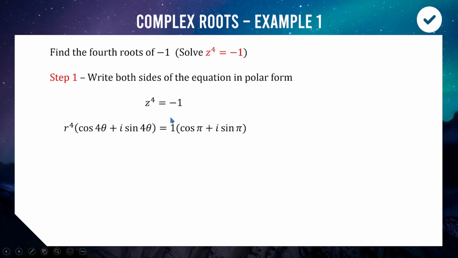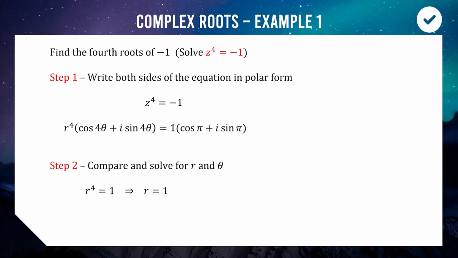Now comparing both sides of this equation, we can say, well, if r to the power of 4 is equal to 1, this tells us that r must be equal to 1. I know this equation does have plus or minus 1, but keep in mind that r is a modulus, it's a length, so we only take the positive value and we ignore the negative. So we know all of these roots of minus 1 are going to be length 1. We need to now find where they are by finding their angles. The way we do this is we say, well, 4 theta must be equal to pi, but then keep in mind that these two are going to be equivalent on the next lap around of the circle.